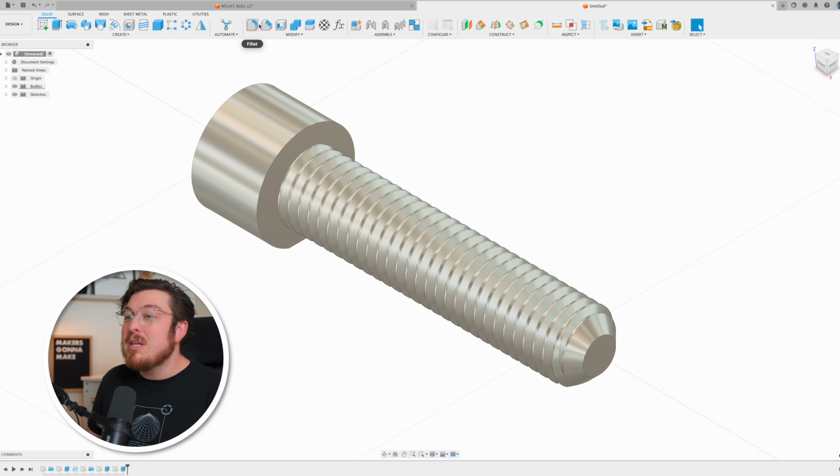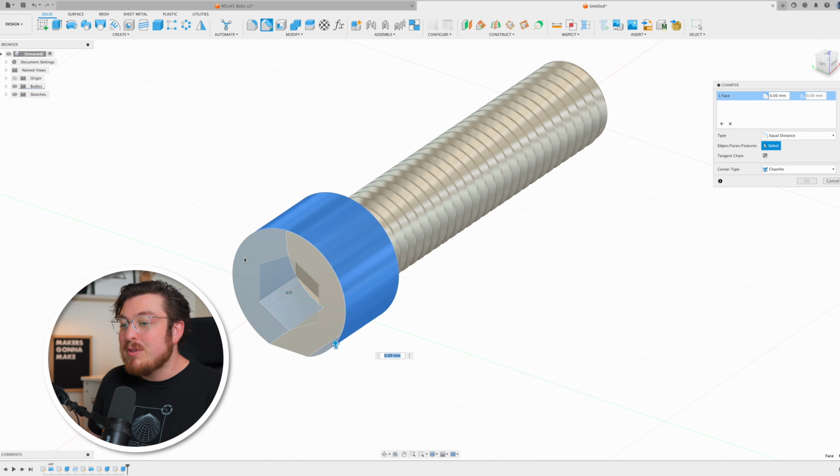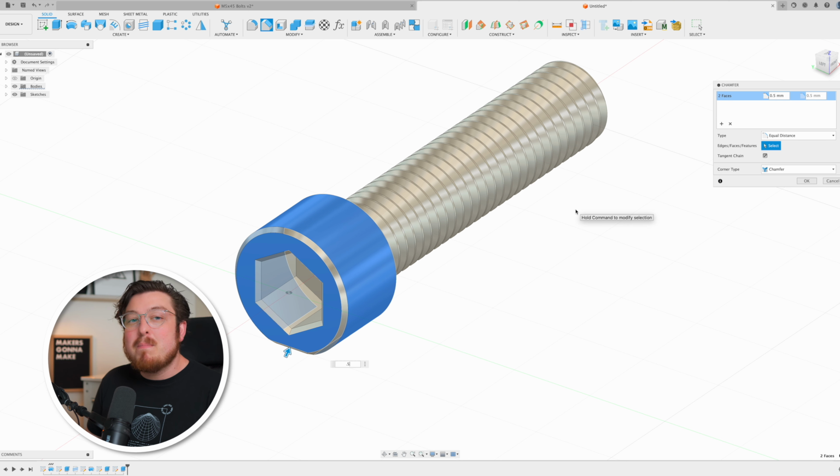Then to finish off this bolt, I'm going to go ahead and add some chamfers onto the head of our bolt. I can just click this cylinder, which will add a chamfer to either side. And then I want to add it to this outer face, which makes putting the hex wrench into that hexagon just a little bit easier. And we can make this 0.5 millimeters. It's not going to be very big. It's just going to soften over some of the sharper corners.